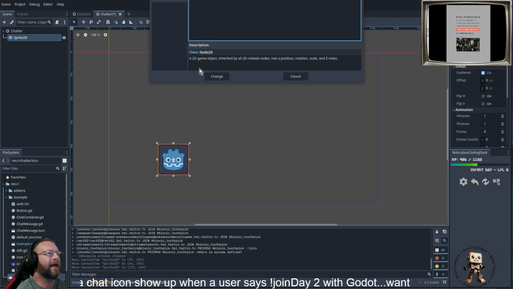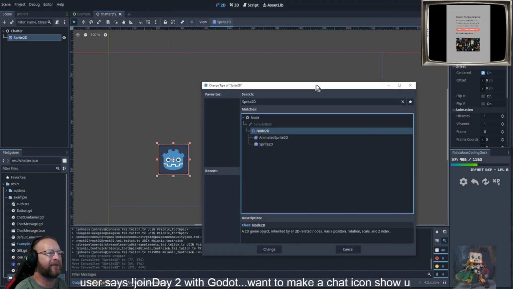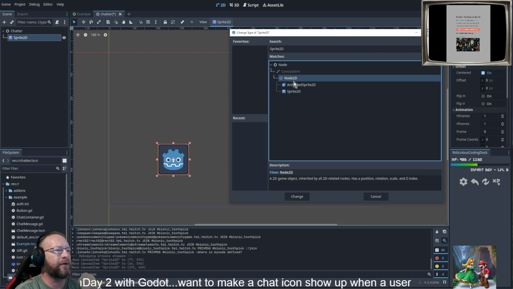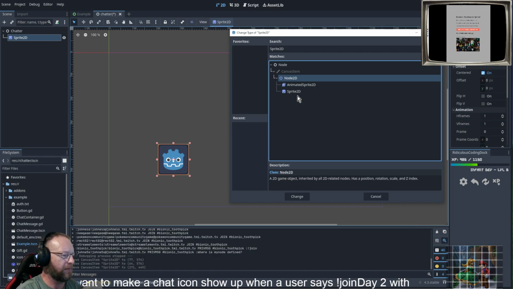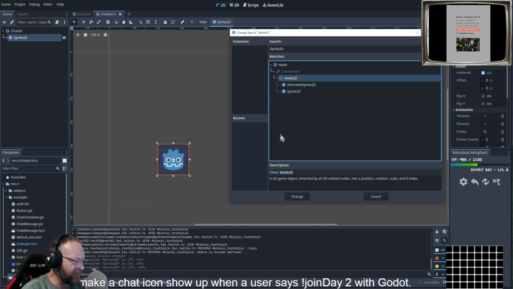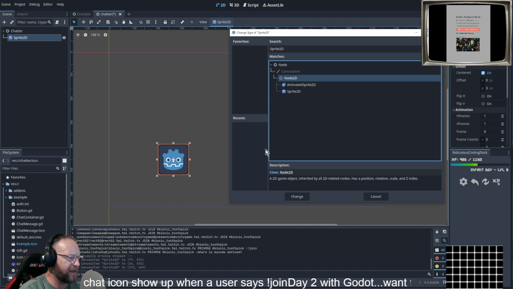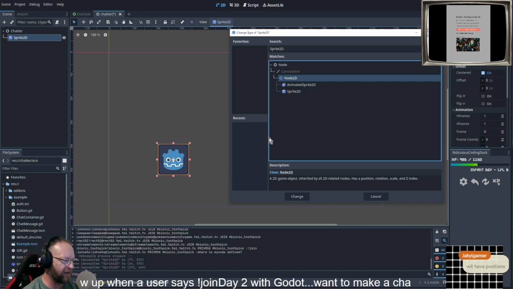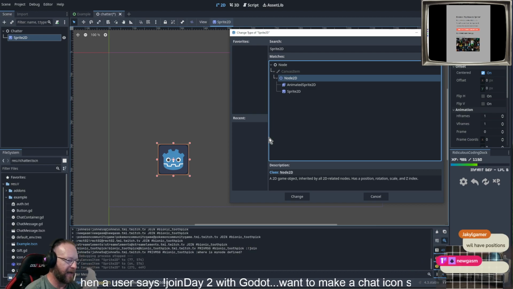Node2D, a 2D game object inherited by all 2D related nodes, has a position, rotation, scale, and Z index. I'm going to disagree with you, Newgasm, because it says Sprite2D falls under Node2D, so I think they inherit the other stuff. Jackal Gamer says sprite has a position, any node that inherits Node2D. Well, thank you. Jackal is helping me out here.